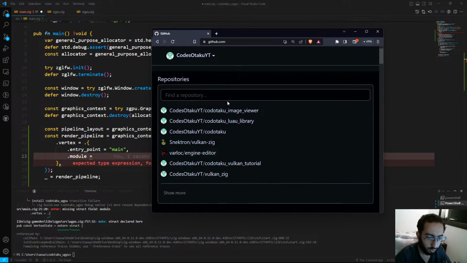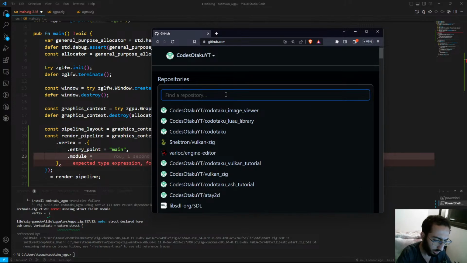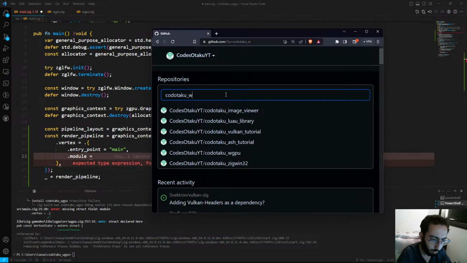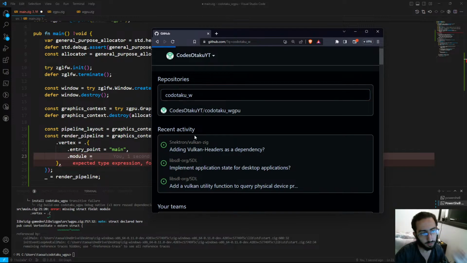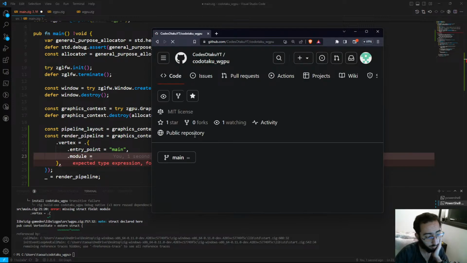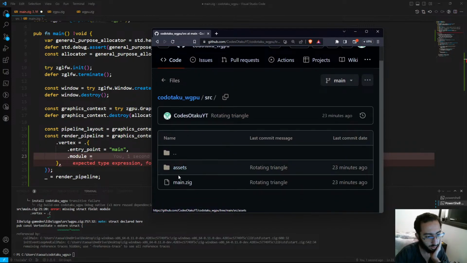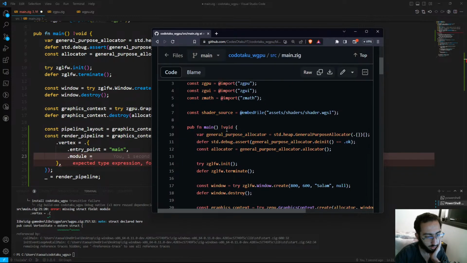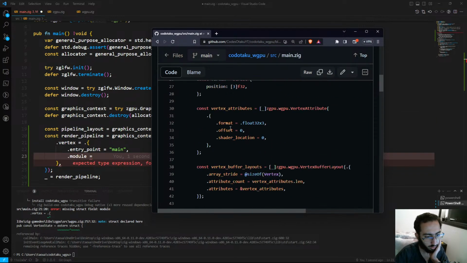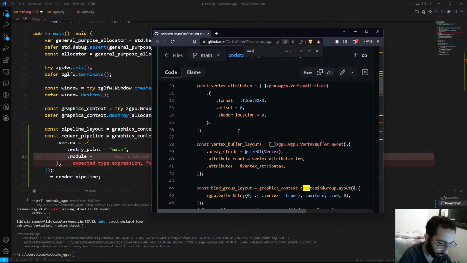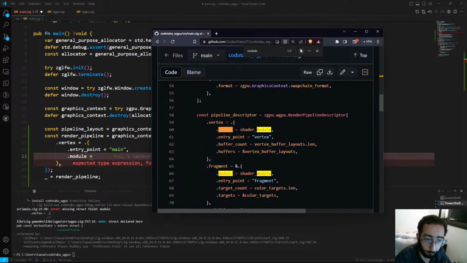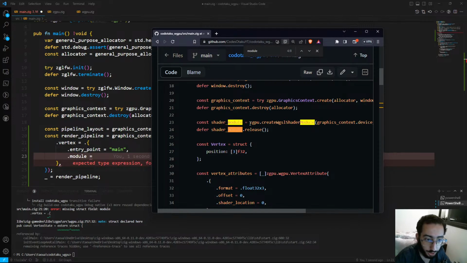What did I call it again? WGPU, okay. src main.zig. Okay, so where are we creating the module? zig-gpu, okay.